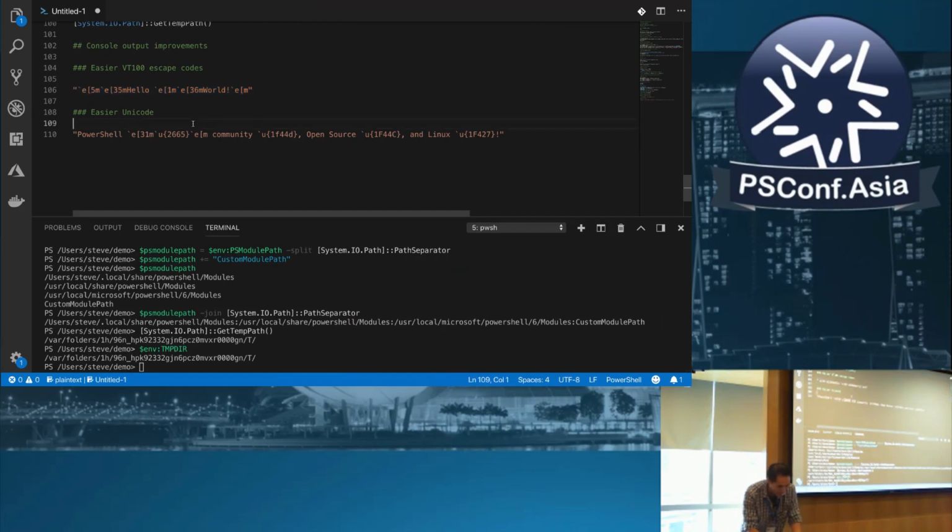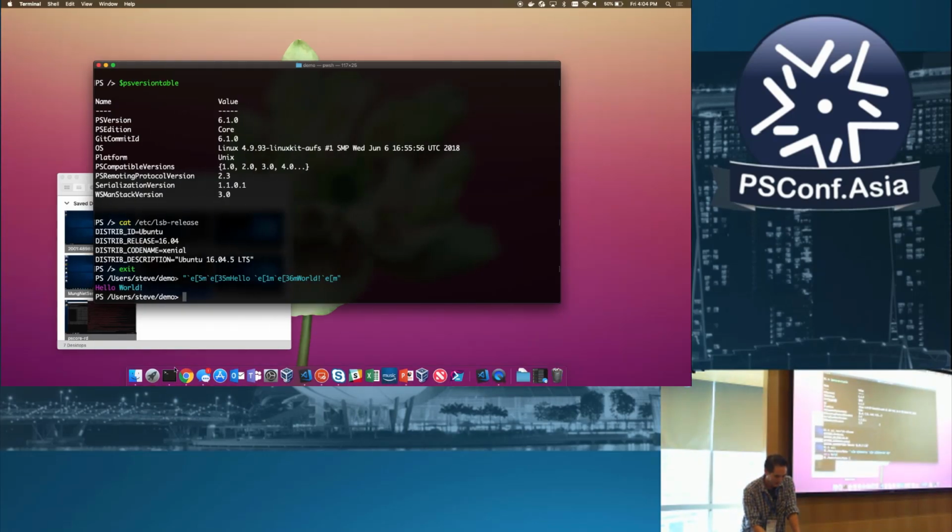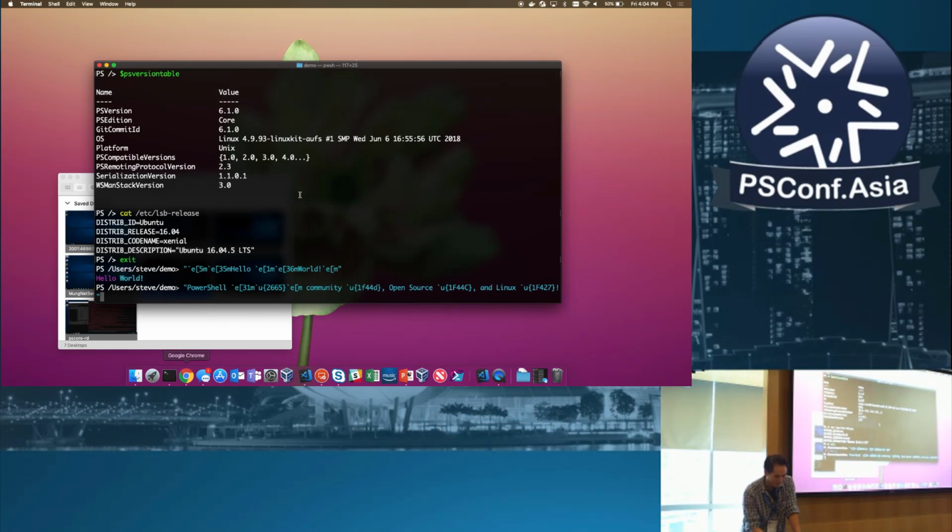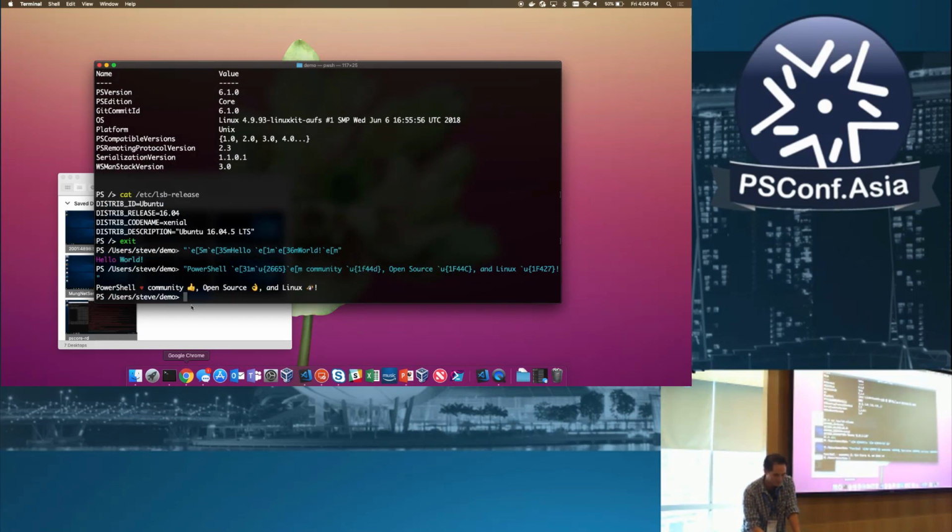And the other thing, and this won't work in Windows because they don't have the emoji characters yet, is if you want to output Unicode characters, there's a nicer syntax now. And this was contributed by the community, so you can have all these nice emojis. This works well on Linux and Mac, but again, Windows currently doesn't have the emoji characters, and Windows doesn't support the blink, which may be a good thing for now, but it does have the colors.